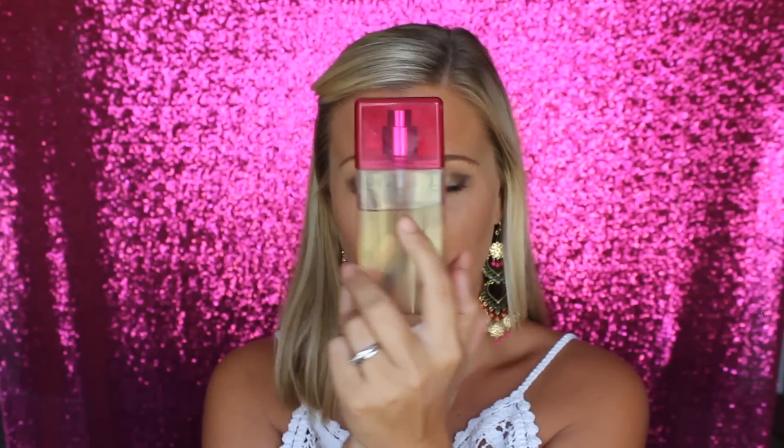Favorite summer body spray or perfume? I've had this one for a few years so I don't know for sure that it's still available, but it's from Victoria's Secret Pink — it's called Vibrant and Beachy. Oh, it smells so good, seriously. It was $15, and I've had it for like a year and a half and you can see there's not very much used — it doesn't take much. I love this stuff so much; it smells so good and light and fresh and just beachy.